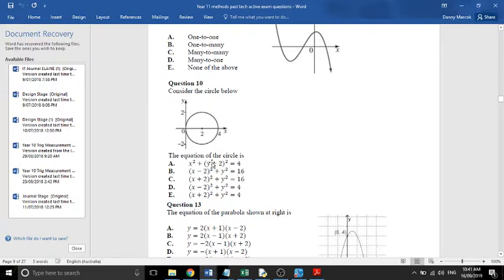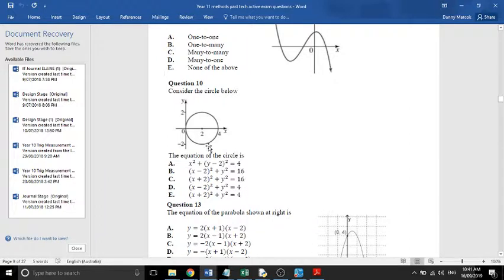Next question along. Consider the circle. You've got a circle that goes from 0 to 4, so our diameter is 4, that means our radius is 2. And we have a center at 2 and 0. So because of the fact that it's a 2, we are saying x minus 2. If it was over the other side, where it's -2, we'd be doing x plus 2. Because it's over this side, it's x minus 2. So x minus 2 all squared. It's going to be one of those two responses.